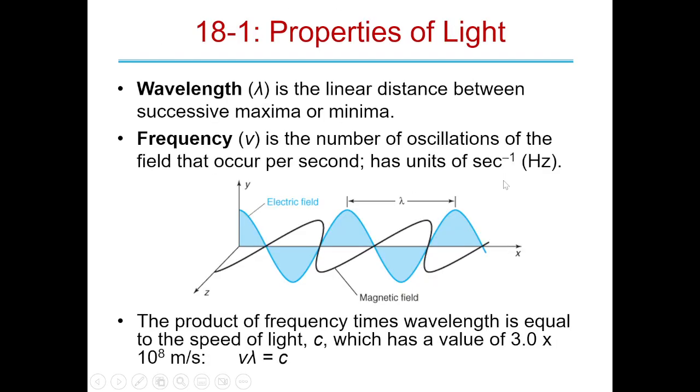Okay. So you already know most of this, but this is kind of a review. We're going to try to go fast, okay? So we have wavelength, lambda, right? And that's your linear distance between the successive maxima or minima. It doesn't really matter, okay? In fact, one person's maxima would be another person's minima. Do you get the idea there? Basically, it's in phase, out of phase when you look at electrical, right? So it depends on what you identify as in phase or out of phase.